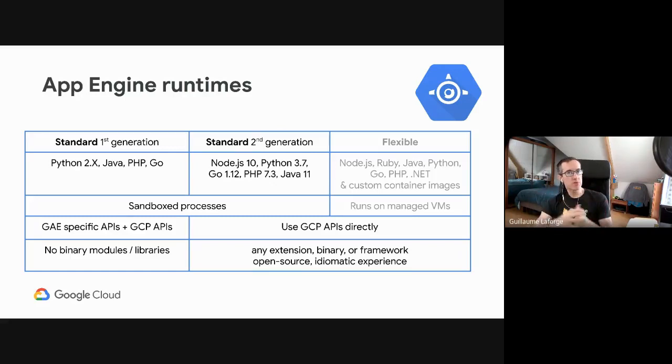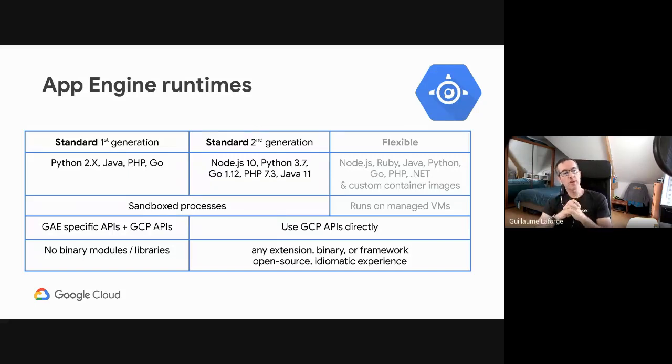Those APIs were coming built into the SDK, the runtime that you were using. Whereas with the second generation, you have to use the Google Cloud Platform APIs directly, and they are not bundled anymore within the runtime. So sometimes we called that, for the first generation, batteries included, in the sense that those services were already provisioned or part of the runtime.